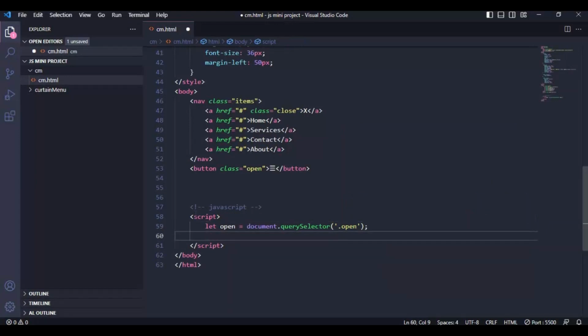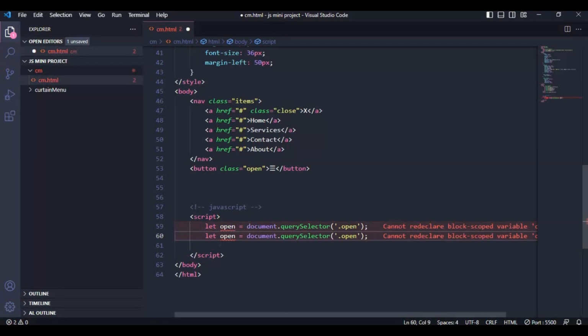Then let me just duplicate this. For this I'm gonna change it to be close, so let close, and class of close.